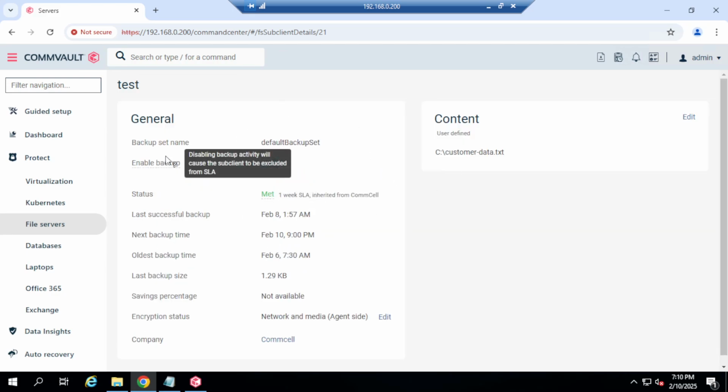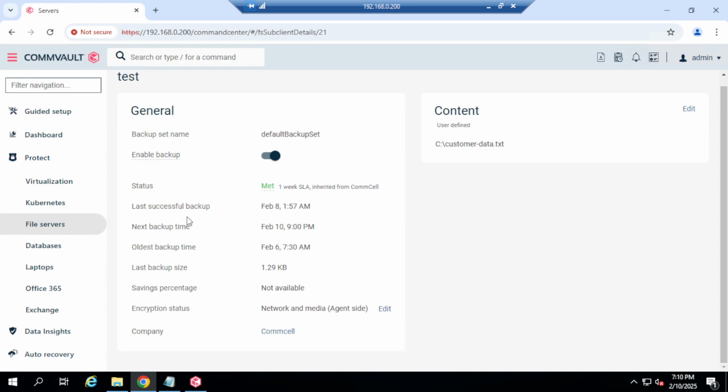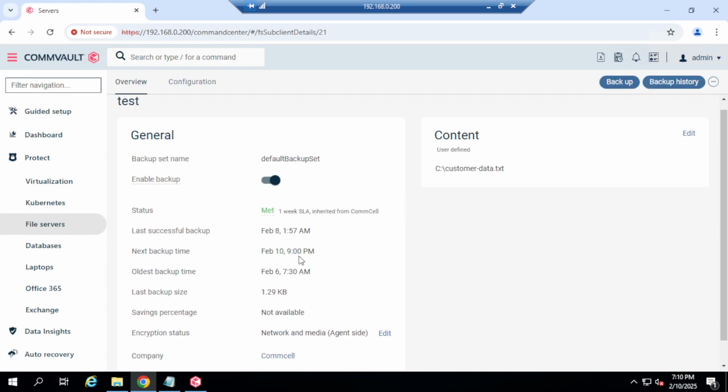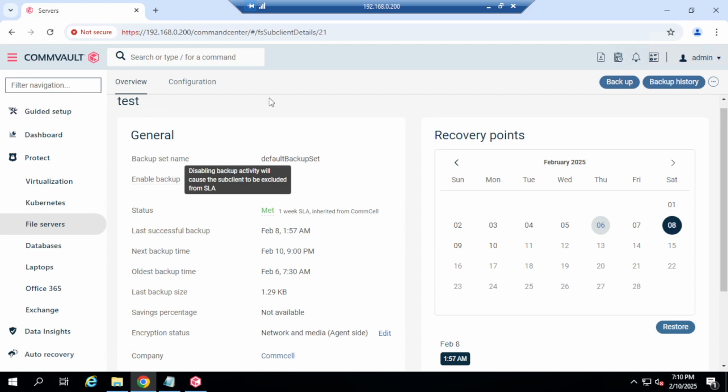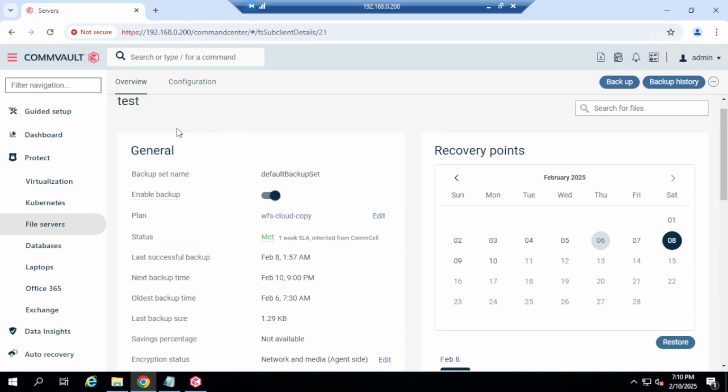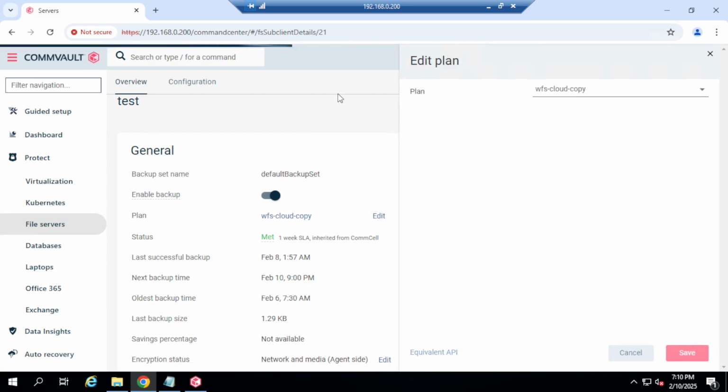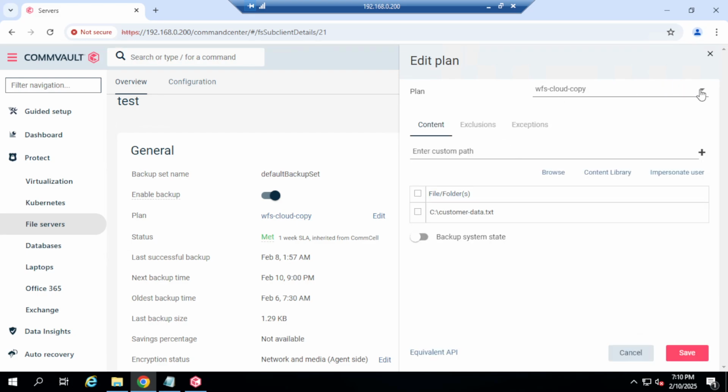In general, in your real-time environment, you won't be changing it. You'll be getting a separate subclient and then you'll be assigning that. But for the lab environment, I'm using the existing subclient and changing the plan here.